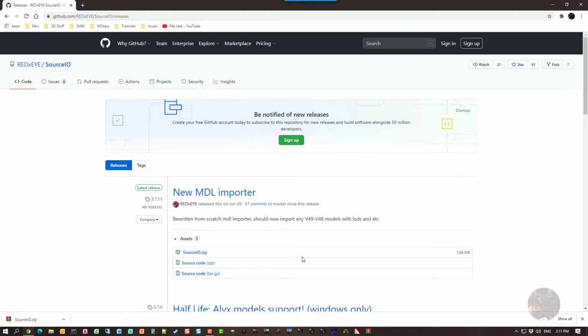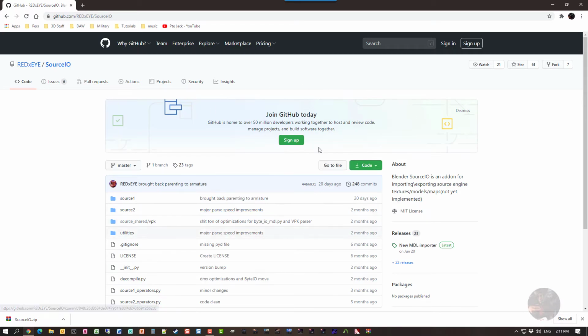Now, as I say, this tool is going through development and REDxEYE is constantly updating the tool. Another option for you is to actually download the master. The master includes all his latest commits and updates and whatnot else. So if you find that you've got a function that isn't working properly in the stable release, you can come here, download the master, but the install method is a little bit different. So I'm going to bring that one down now as well.